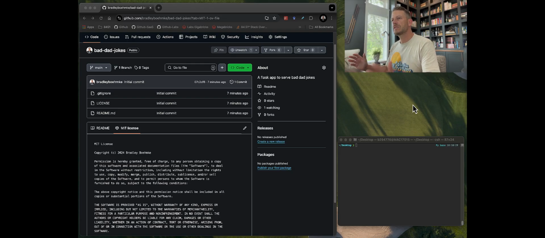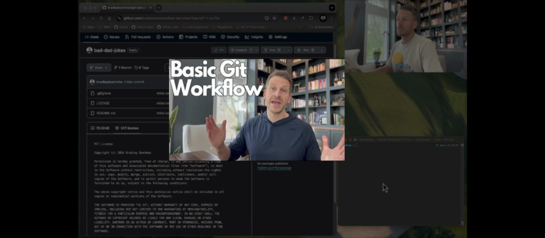All right, so we have this newly created repo on GitHub, but to do any work with it, I need to actually bring this repo down to my local machine so I can do some work directly in that project. So this requires us to do what's called cloning. If you have not heard that term before, I describe and discuss what cloning actually means in this video. So if you haven't heard that, go ahead and check that out.